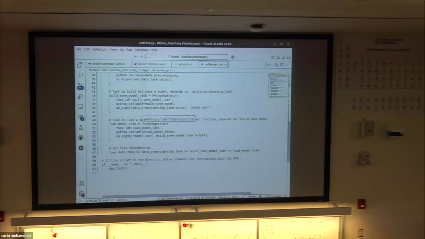Then here, the next one for the last step, Python operator, and it needs the model name because it wants to load the model. And it needs the output from this one, which is the result of the model, because it's going to do elbow to select the top model, for example. Anyway, so these are the four nodes.